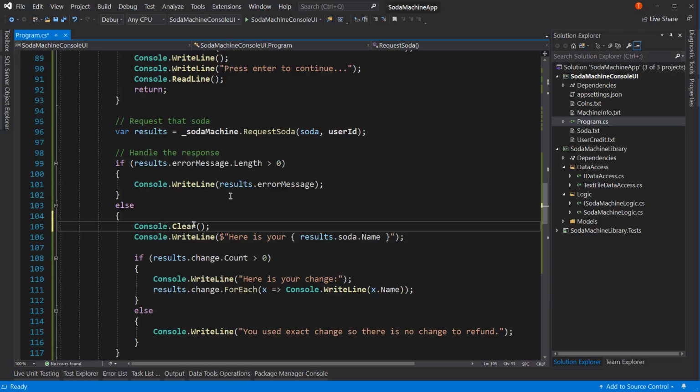Fire up the menu options from part 1 and make sure that each method does what it says it's going to do and properly reports back to the user. Yep, we did that. And the bonus challenge, verify that the various edge cases work with the user interface, such as running out of change and the user not providing enough money to purchase a soda. We didn't run out of change. Let's figure out how to do that.